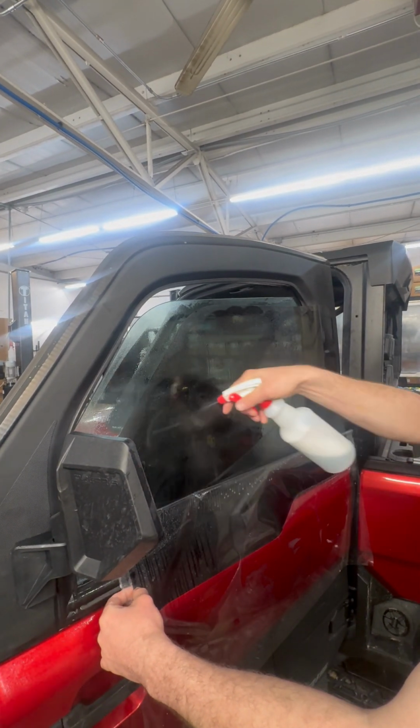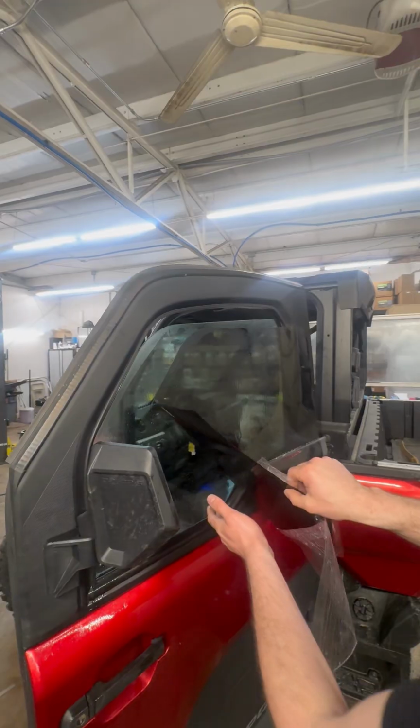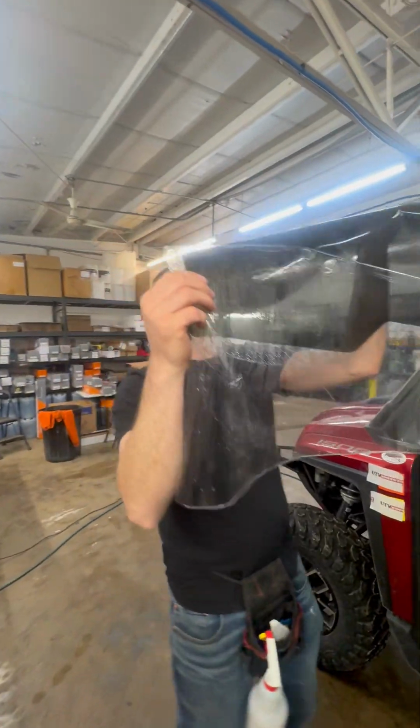This is an important part here. So this is not the sticky side of the film. So what I'm gonna do is I'm gonna use my hand. I'm gonna lift this film and I'm gonna use the back side of my other hand to carry this in. So I haven't touched any of the adhesive.